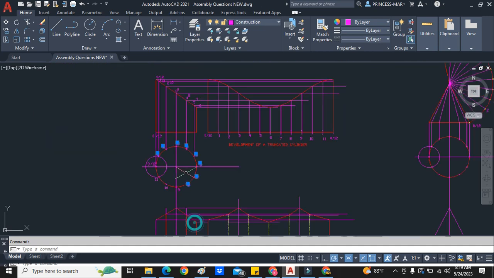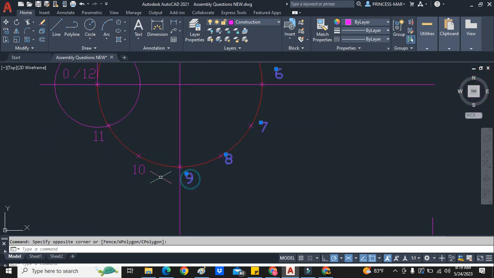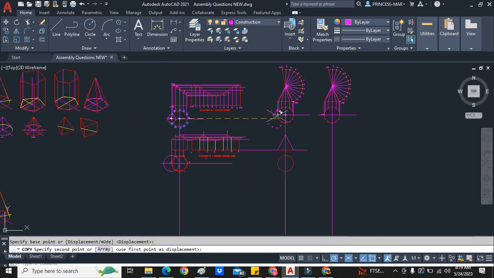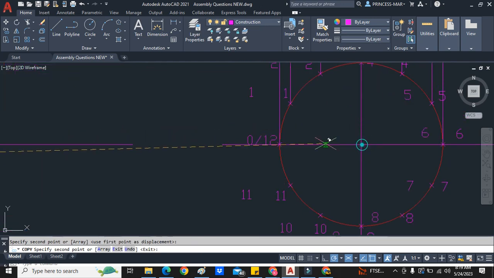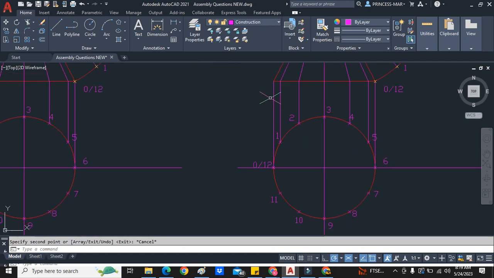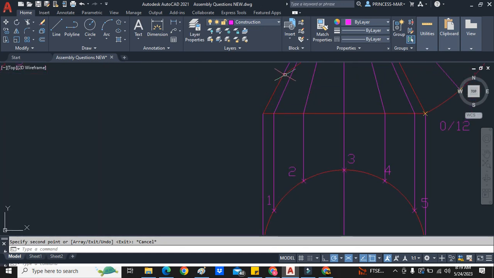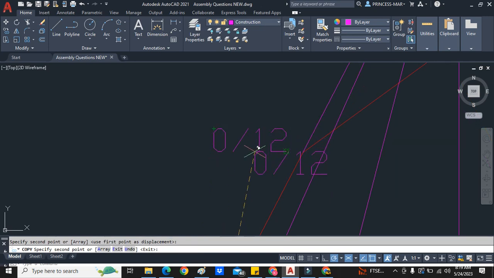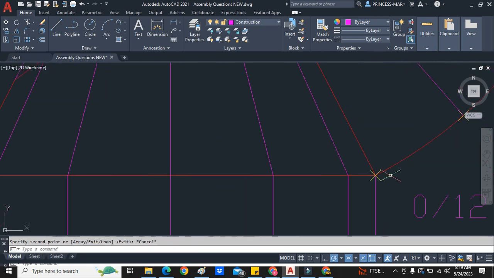And once again, this would help you in the construction. So 0 comes up, 0 hits here, 0 hits here. So 0 and 12 are the same point. This point here is 0 and 12.